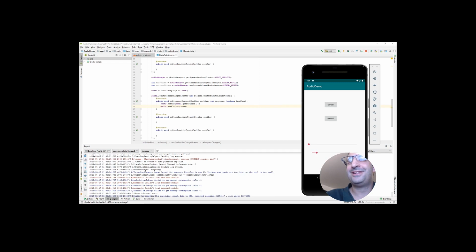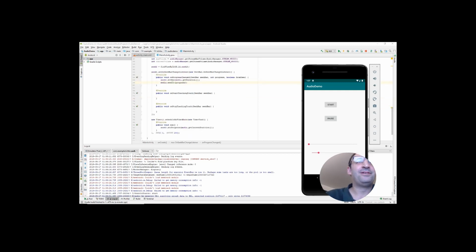Do you see? Look, I will start again. You see the position is changed. Or I will change it to see the difference. I will remove this one. I will remove the timer.